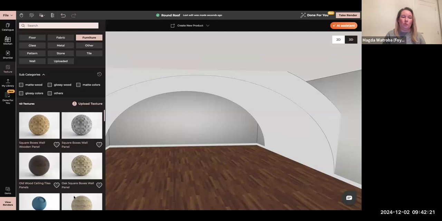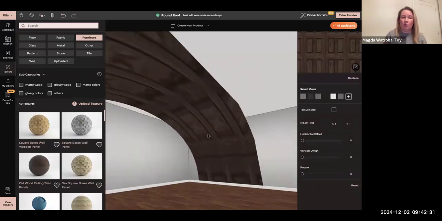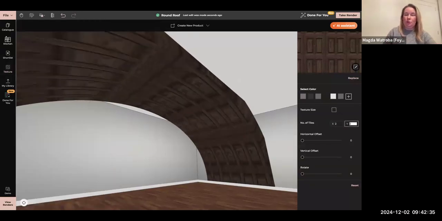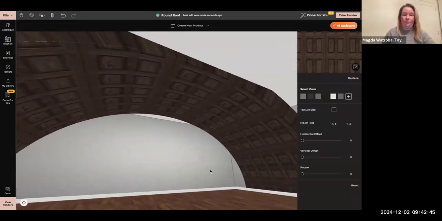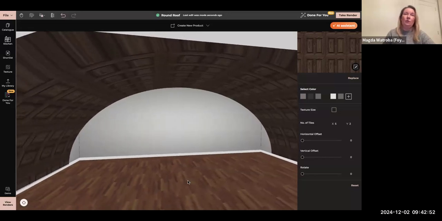It can be paint, but it also can be more of a 3D texture, and it will nicely show on that shape. You can edit it with a number of tiles. There you go. So we have one, it can be resized to a full room if you need to. And then we can create one with the create new product as well.